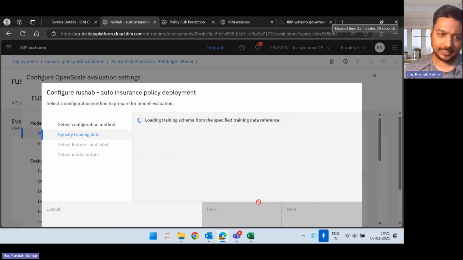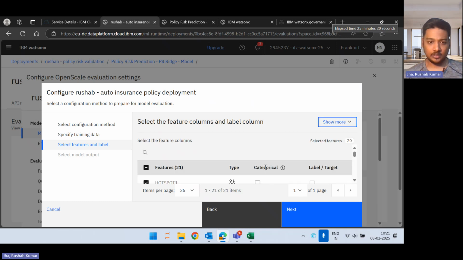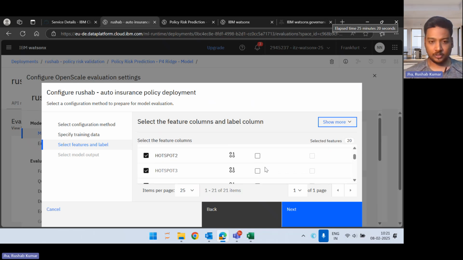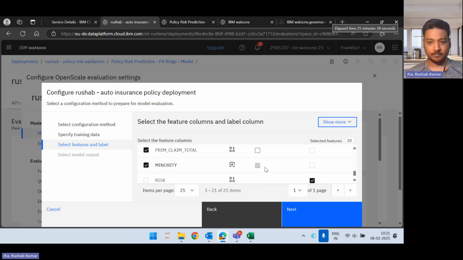Once you click on next, it will show loading training schema from the specified columns or labels, whatever it is, label columns. Once you do this, okay, show less. Also check once again that all the features have been chosen except the target variable. So we'll choose all the input features. We'll see what they are.